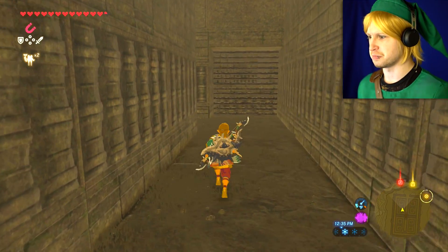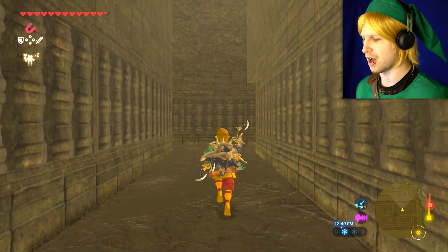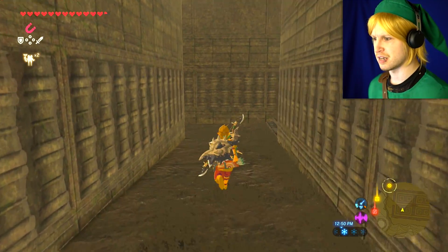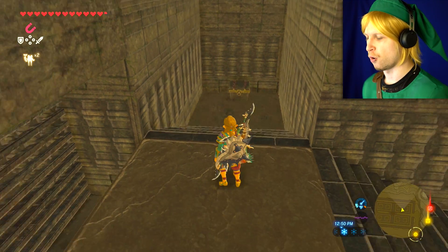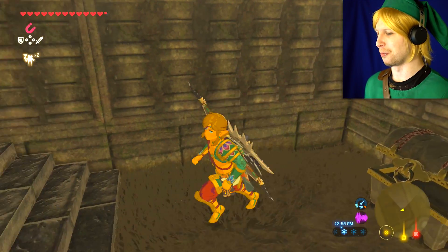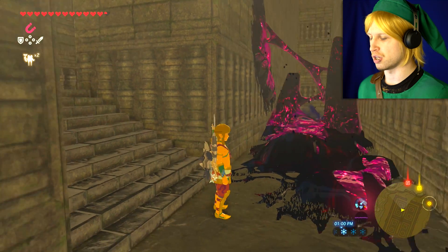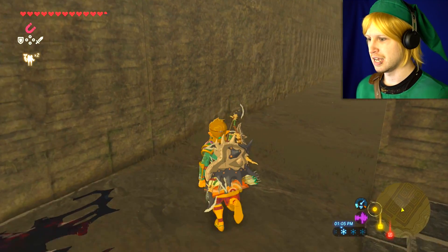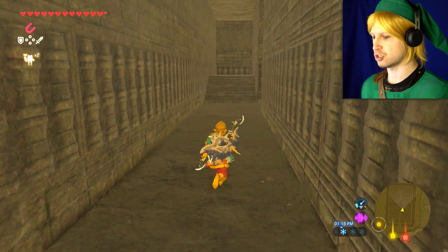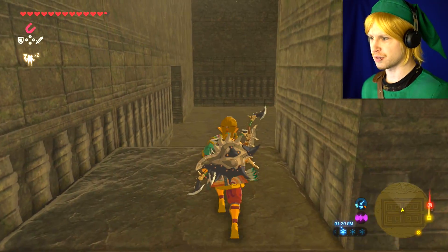Rather than being a big expansive labyrinth that's all confusing, this one might be more focusing on getting rid of the calamity so we can progress to another section — kind of an Easter egg hunt inside this maze. Look at this, we actually have another area right over here that we can't get through because it's all barred off. Let me grab this chest and see what's what. Gold rupee! I hope that wasn't just the treasure and there is still a proper way for us to go. I think that's where the eyeball is for sure. We can climb the walls while we're in here, so we could actually climb over to the other side of that goo.